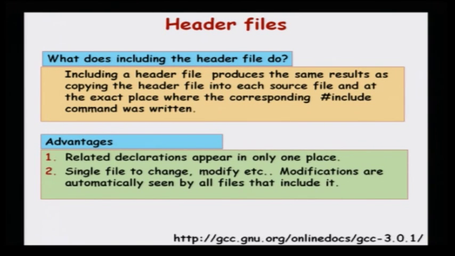This happens at exactly the place where the corresponding #include command was written. The advantage of having the header file and #include is that related declarations appear only in one place, and if you want to change a particular function or a declaration of a function, you just have to change it in a single file, and all files which include that header file will automatically see the change.